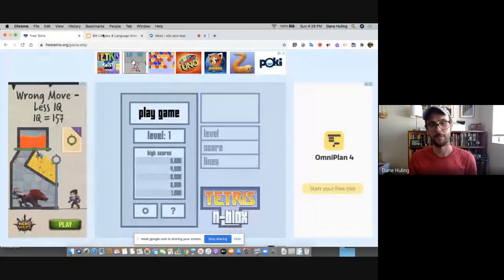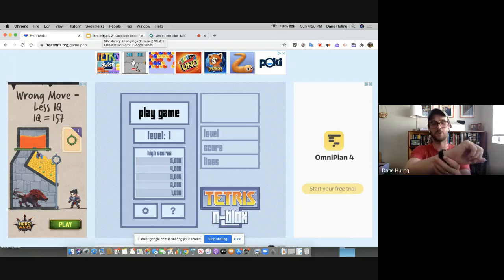Now, I haven't played Tetris in a long time, but I'm going to be saying go, and I'm going to be putting a 2-minute timer on the clock, and I'm going to be challenged with telling you every single thing that comes through my head, whether it's important, whether it's silly or dumb or anything. It doesn't matter. If it comes through my head, I'm going to let you all know. So here we are. I'm at freetetris.org, and we're about to get started. In 5, 4, 3, 2, 1, begin.